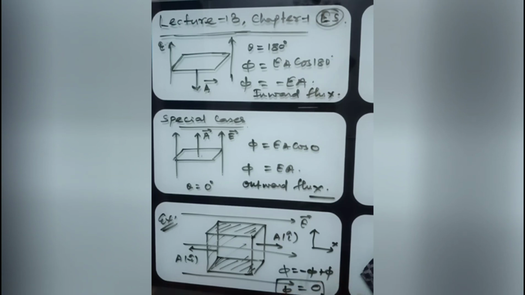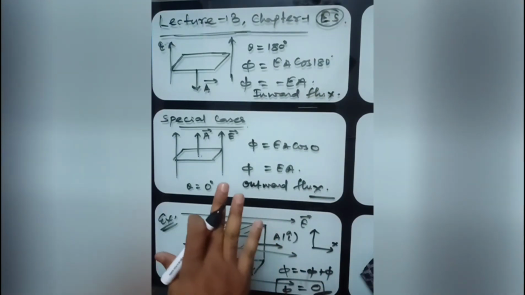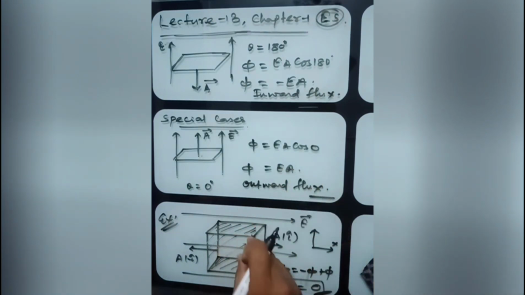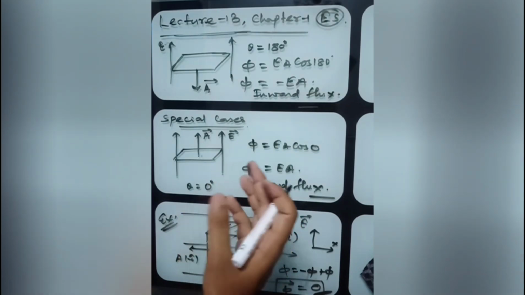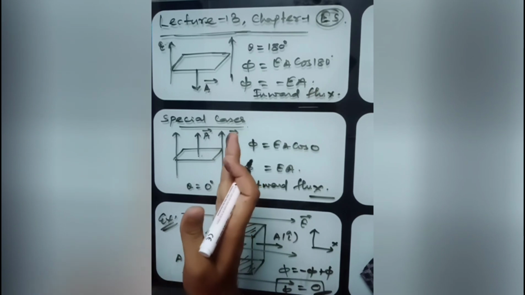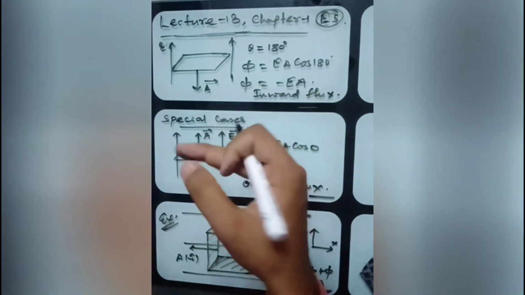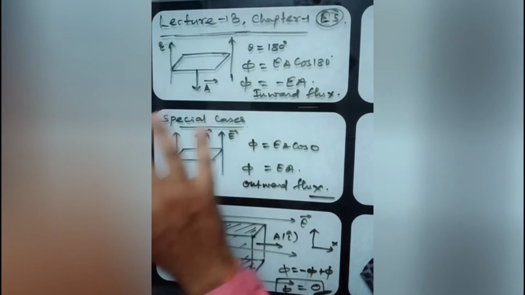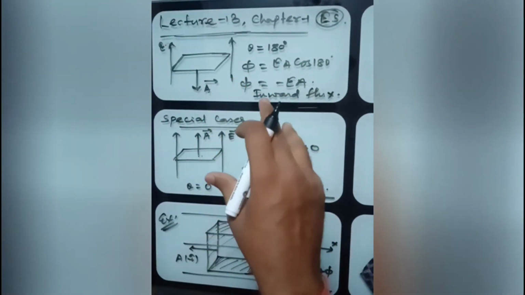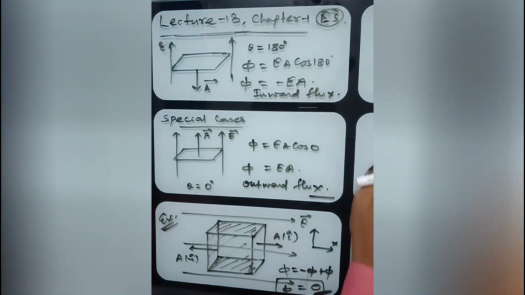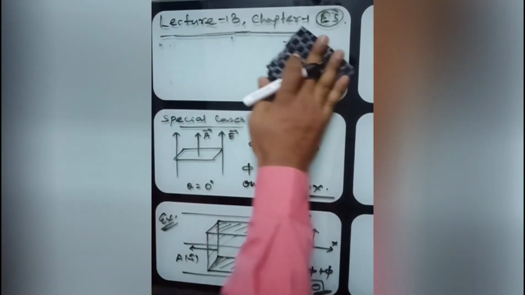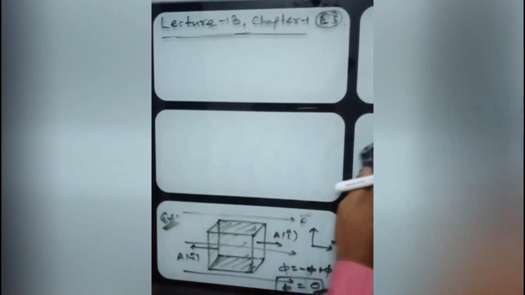Interesting result, and this is an important result. You have to remember, if any closed body is completely immersed into an electric field, then it will count total field lines as 0. Why? Because the number of field lines that enter the body, the same number of field lines have to leave the body if it is closed. Then whatever may be the shape or size of the body, if it is completely immersed into the field lines, it will have zero net flux, zero net counting. Remember, whatever may be the shape and size.